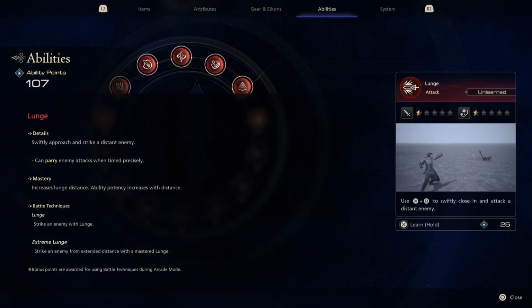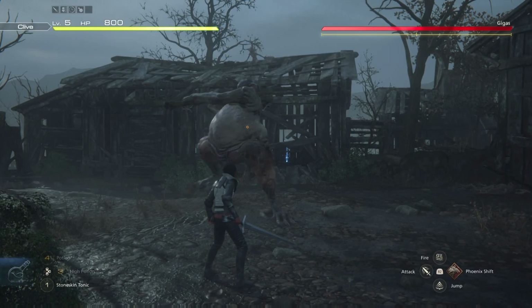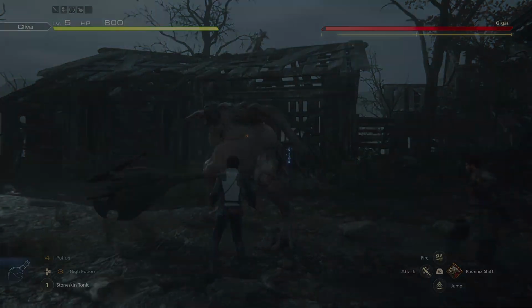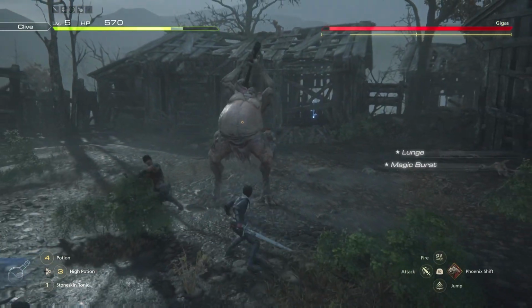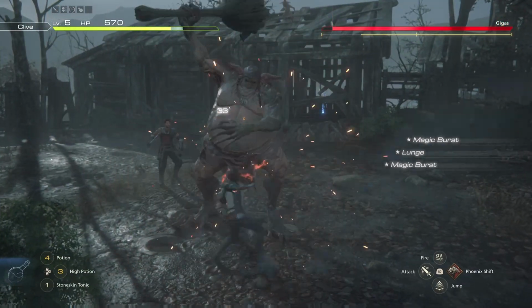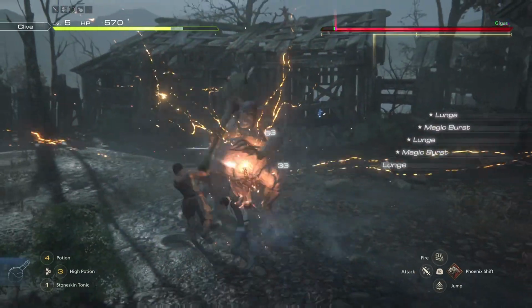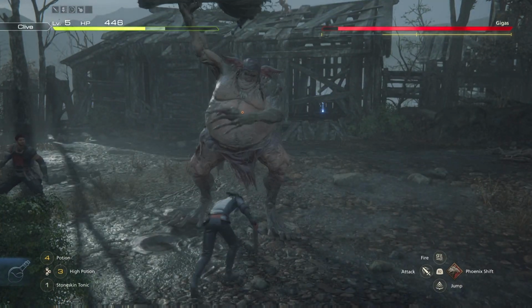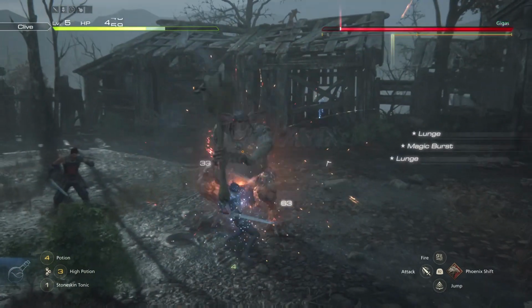Next, let's take a look at the skill Lunge. As you can see here, Lunge can be used to parry enemy attacks, but what they didn't mention is that you can also do Magic Burst after your Lunge as well. You can practically spam Lunge and do Magic Burst as I'm showing here. Of course, this won't be beneficial for you in the future when there's combo counters, but it'll be beneficial for you to know it right now.